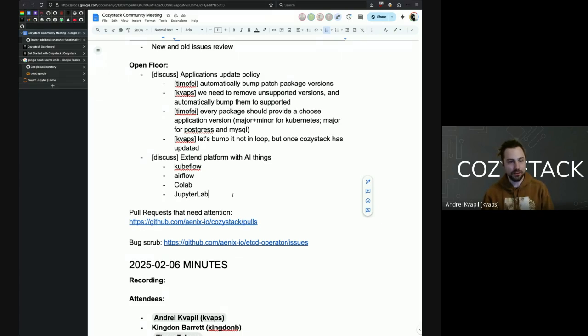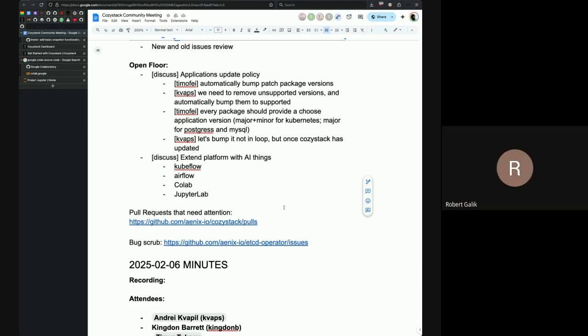This way it will also work fine. So we just need to do some research or start making some documentation on how people will use it. Maybe that's the thing. If we go this way with Jupyter Lab, then we can get at least the focus for the Cozystack platform.